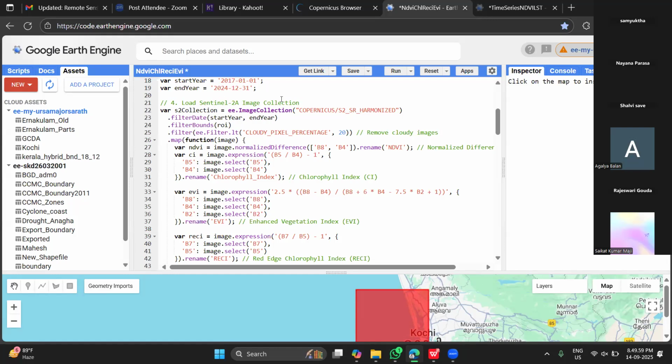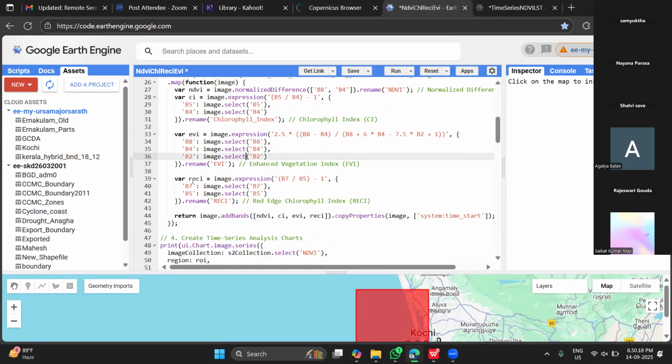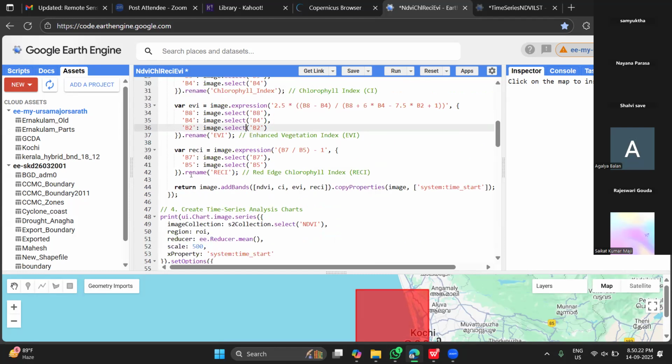Here we are going to visualize the vegetation part, which will reveal the chlorophyll content for us. NDVI, as I already mentioned, is the normalized difference vegetation index. EVI is the enhanced vegetation index. RECI is the remote environmental change indicator.